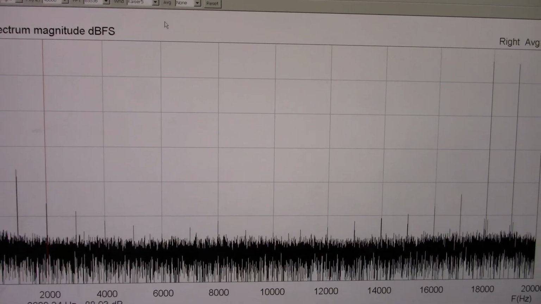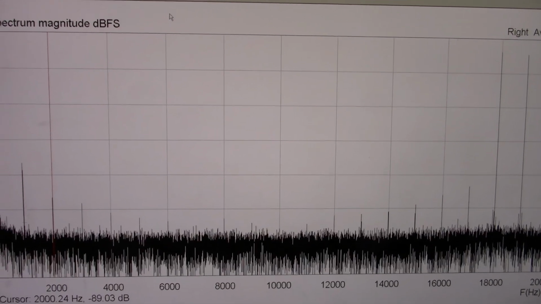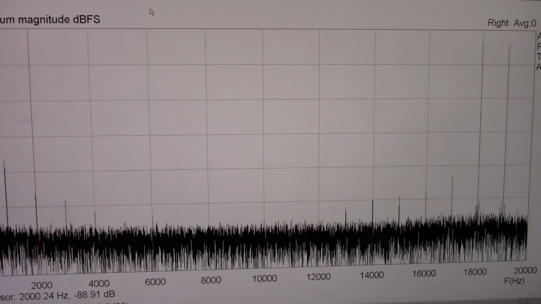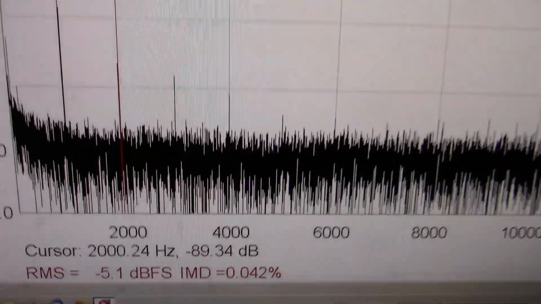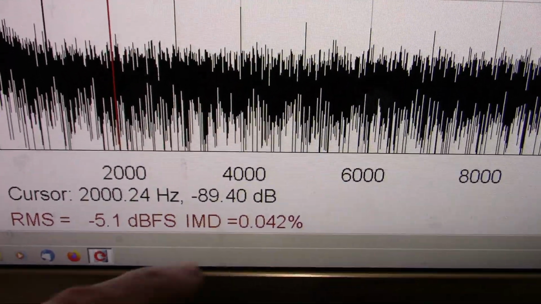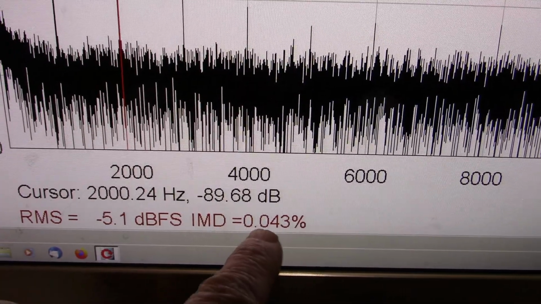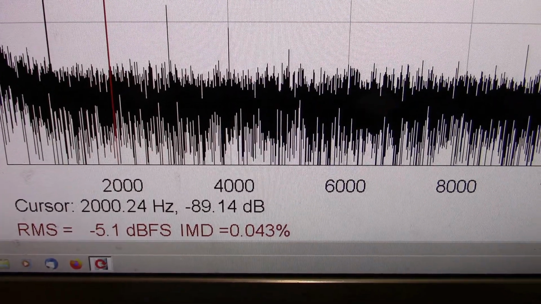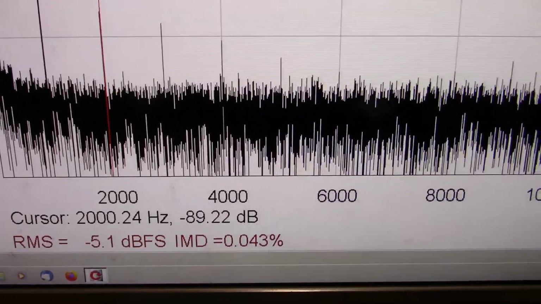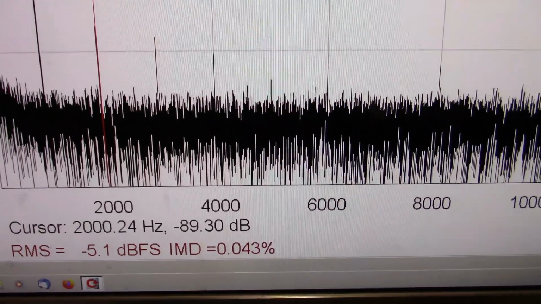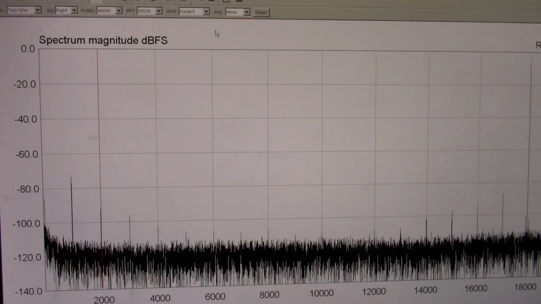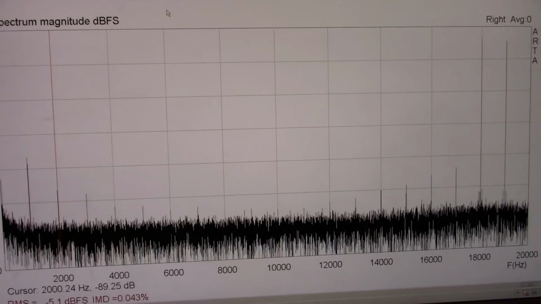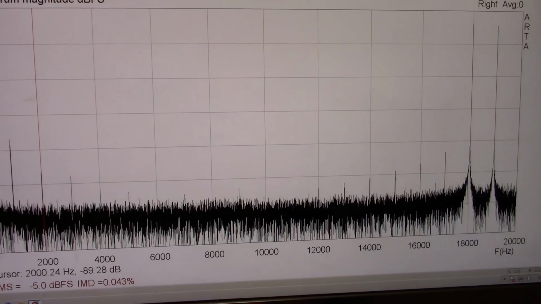Okay, I RTFM'd. I read the fine manual and figured out how to get the intermodulation distortion to display on this thing. So with the LM1875 8 ohm load, I'm getting an IMD of 0.043%. So yeah, that's not too bad. With the 4 ohm load, it was 0.078, so it's pretty close to the regular total harmonic distortion figures. So what I'll do now is get the measurements off the TDA2050, and I'll come back with the results.